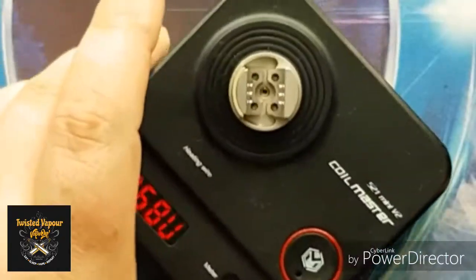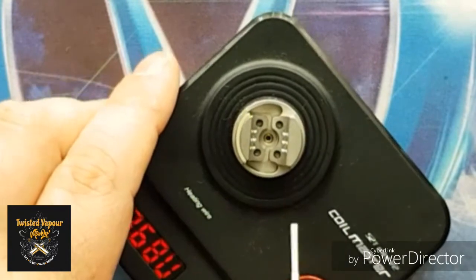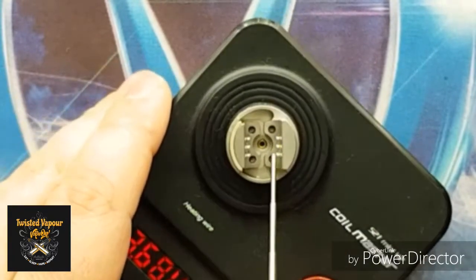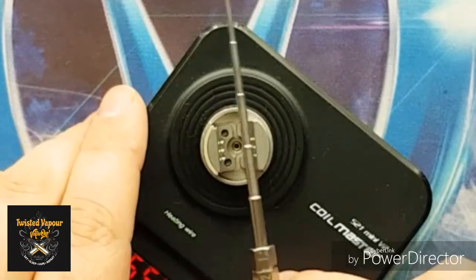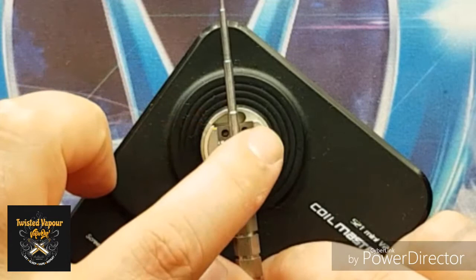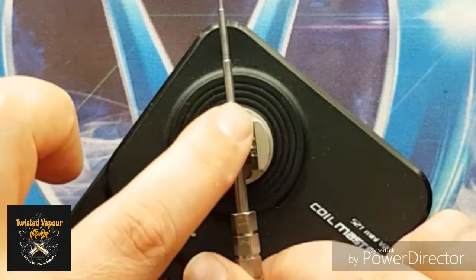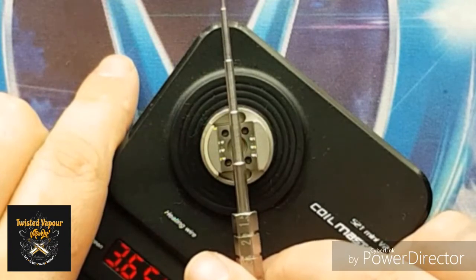So moving on to our deck then, guys, as you can see, she is a single coil deck. We do have lots and lots of airflow coming through. We have all these lovely holes here and here, and if you imagine that our coil would be sat here, guys, the airflow is going to be coming straight in, swirling all around in this little column here and keeping our coil nice and cool.